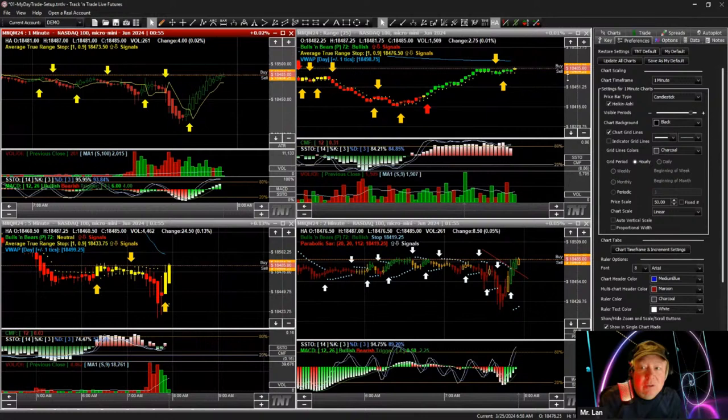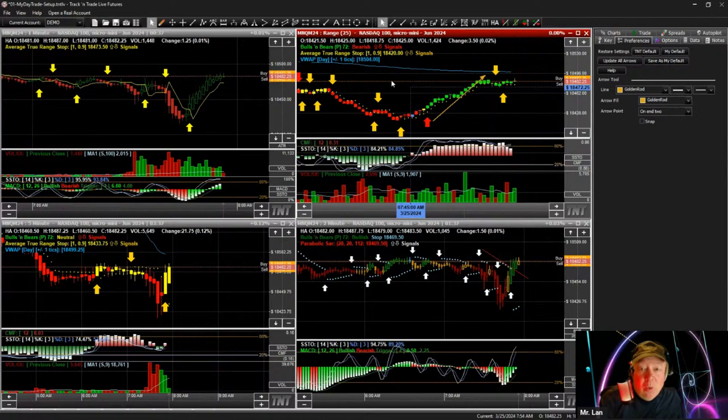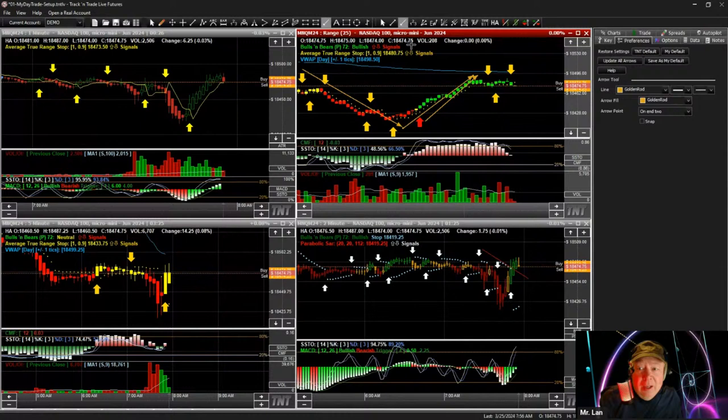It's gone back up to the magic blue line. What is that magic blue line? Well, that magic blue line is the VWAP, volume weighted average price. Why is that important? Well, the only reason it's important is because everybody else thinks it's important. And so the market has a tendency to go back up there once it leaves there. So if it leaves it and comes down, well, it's kind of like a rubber band. It's kind of like a magnet. It likes to pull the market back to that blue line. That becomes a new decision point for us. This market might turn flush once again as it comes up here and tests this little blue line.